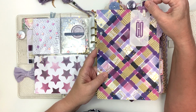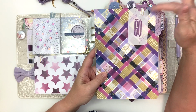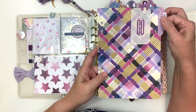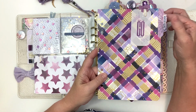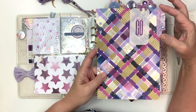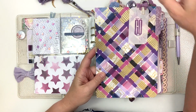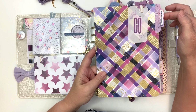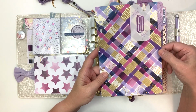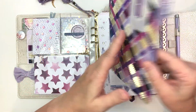And then I used another one of these tiny little felt bows from the Planner Add-on Kit to attach that there. And then the last few months, I have not been using these tabs. I've been doing all different kinds of, or if I use these tabs, I put my own stickers on them. So I went back and I just did it the way that I started doing it, with the tabs from Cocoa Daisy and the stickers from Cocoa Daisy. So the tabs are in the main planner kit, and I just love them. I love switching it up, but I love coming back to them too.